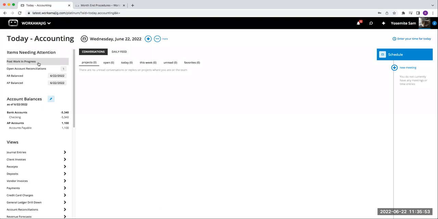Or we can always take a look and explore that a little bit more. That might be a really good question that you can discuss with your account manager, maybe set up a call with them and see if there's any quick workarounds. Well, right. Someone just said you can make the posting date equal the invoice date, and that should be a setting by default in Workamajig. I think it's something that you can turn off, but that's generally the Workamajig way, which I said in quotes, which none of you can see my hand quotes.